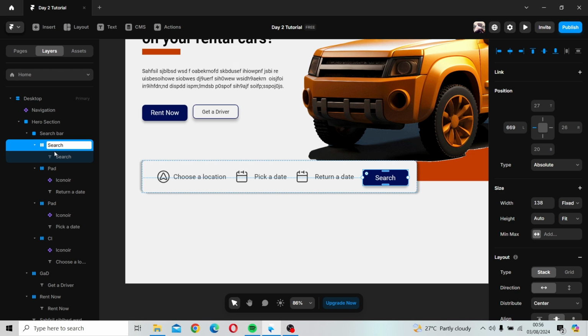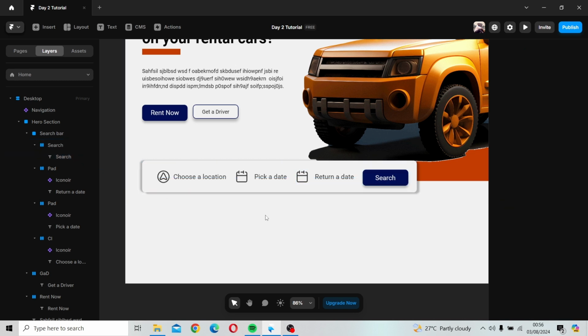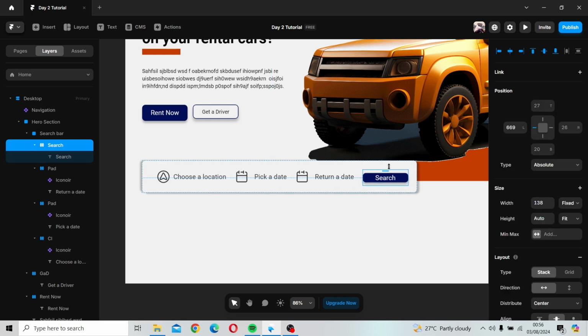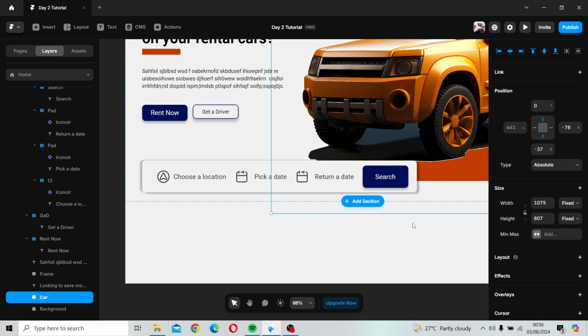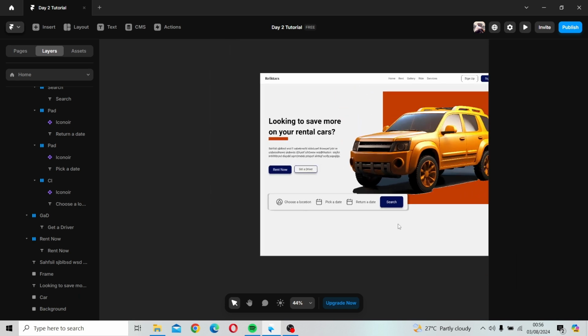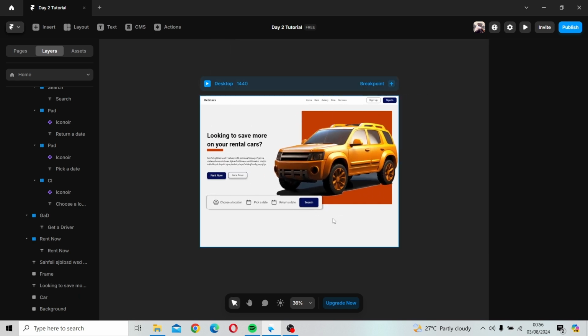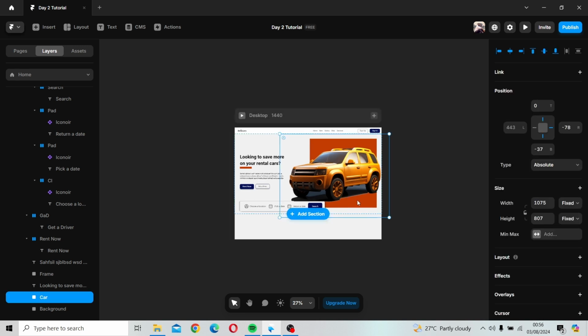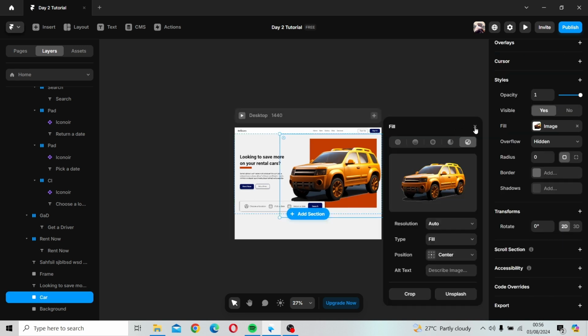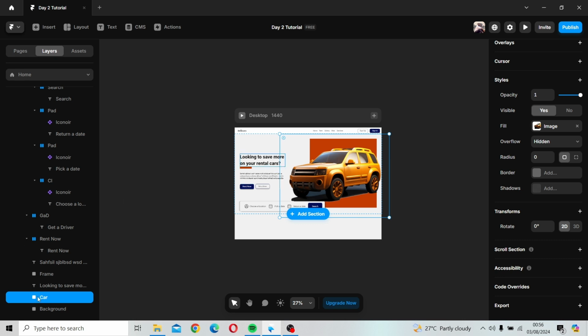Now we have to increase the padding here, so we can manually increase it. So you can manually increase it now. So we are almost done with the row section.